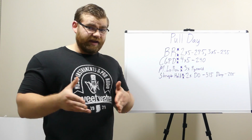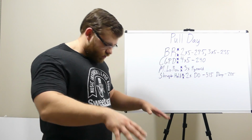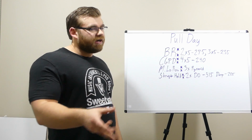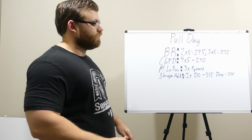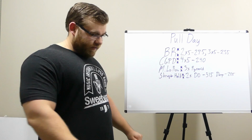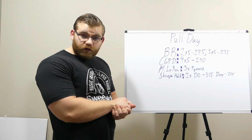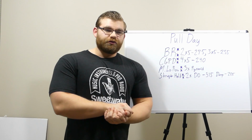The one variation that has a separate name is the dead stop bent over row, where you place it on the ground, come to a complete stop, and you row up from there. I was doing those for a while. The close cousin is the Pendlay row, where, not so much on the dead stop part, it does reach the ground, and then you come up as explosively as possible, back down, coming up. I was pursuing those as well, so I'd say I was doing more of a Pendlay row than a bent over row for a good portion of time.